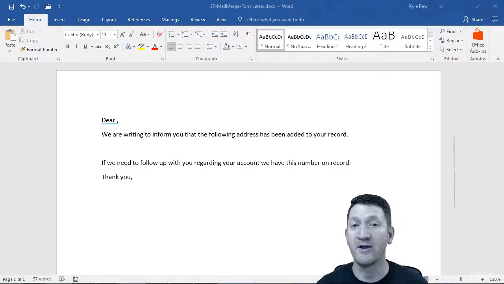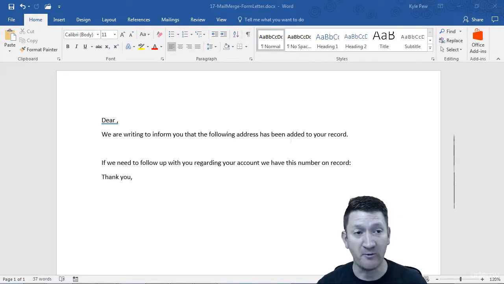We're going to take a look at another use of the mail merge feature found here within Microsoft Word. We just took a look at creating mailing labels, going through that step-by-step mail merge wizard. Six little steps, create your mailing labels. We're going to take a look at creating form letters in this next exercise.